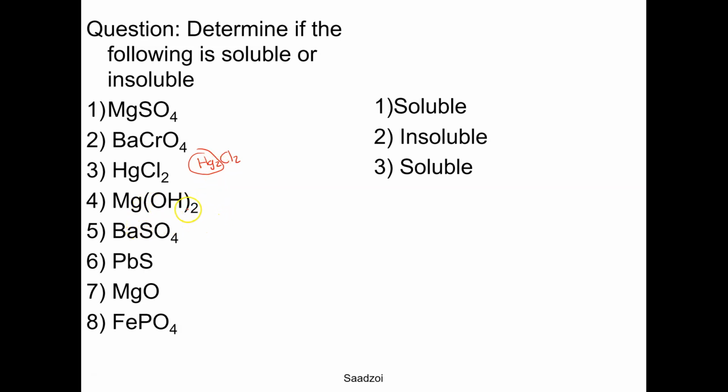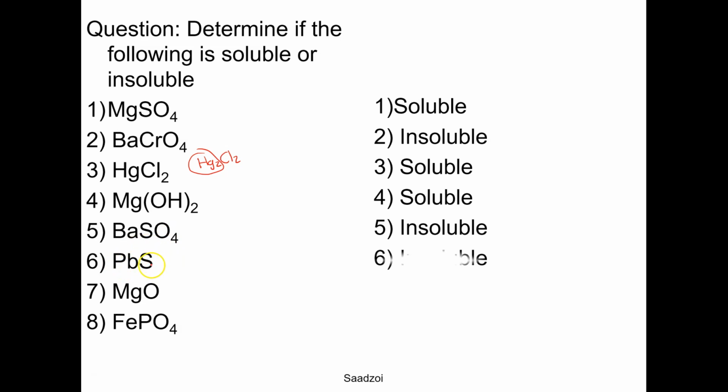Magnesium hydroxide, if you remember, is group 2. It is not one of the exceptions, so it's going to be considered soluble. Barium sulfate. Remember, sulfates usually are soluble, but with barium, it's actually insoluble. PBS, -2, right? Notice that none of these were ammonium or group 1 so far. So as a result, we approached it the way we did when we looked at the anion. So for this one, we don't look at the cation, we look at the anion, -2.